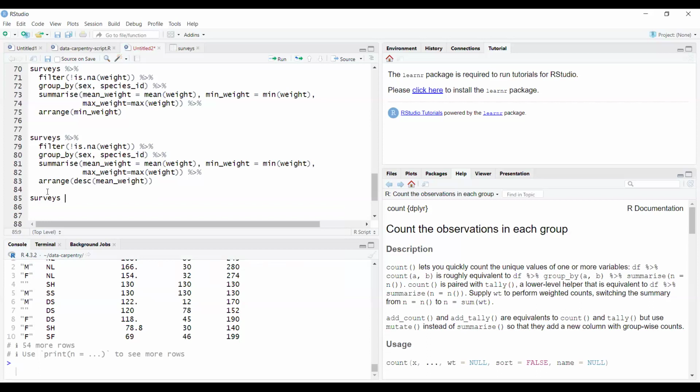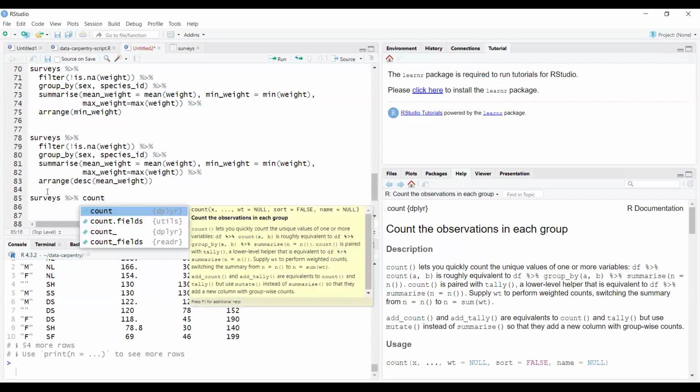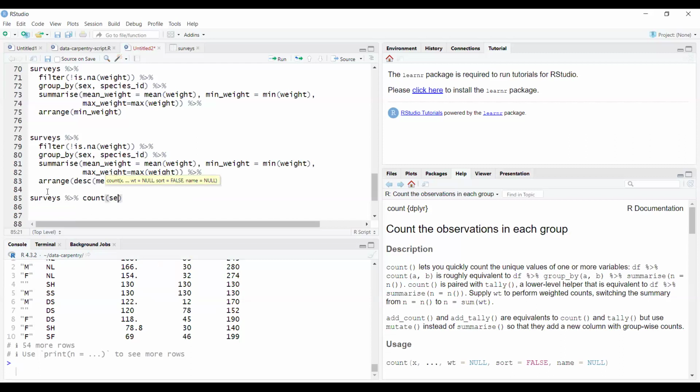Okay. So you put it in pipe and you want to use the count function to count the number of male and female in the column sex. So let us run this out.